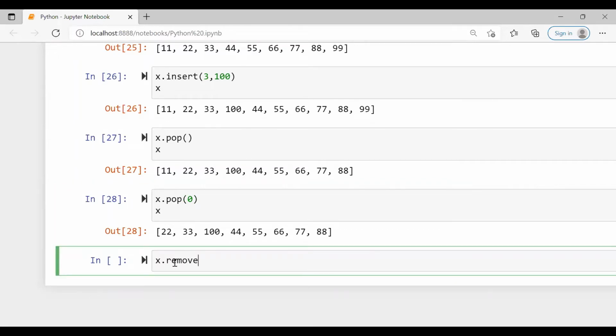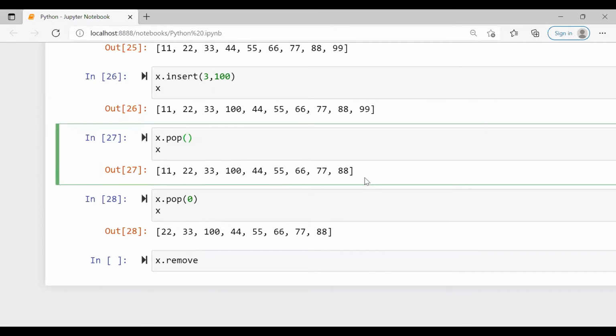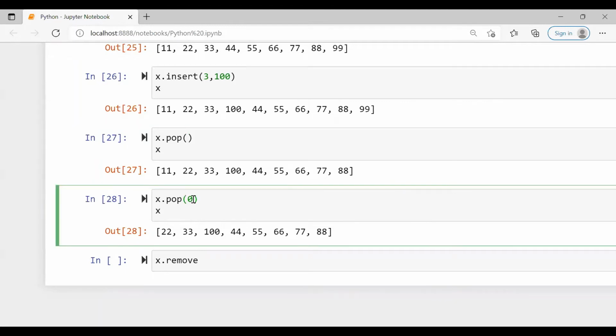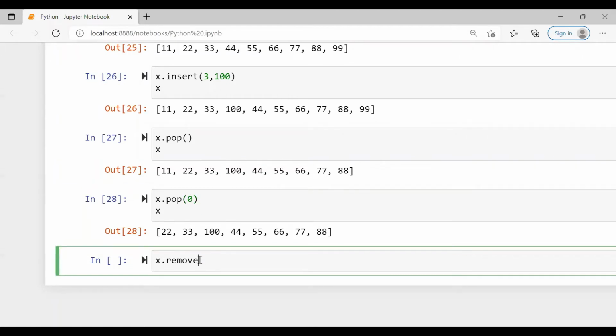Remove removes an item by its value. If we use an empty pop method, it removes the element at the end. If you give the index value, the positional value, it will remove the element in that position. Here you can remove the element by its value.